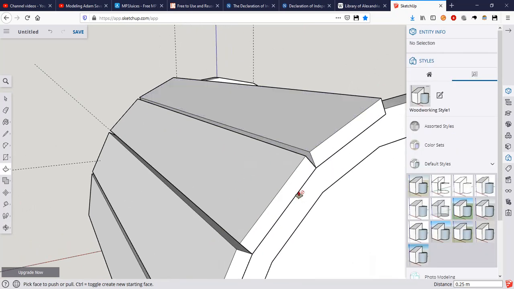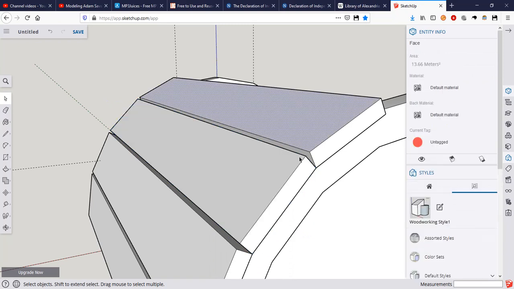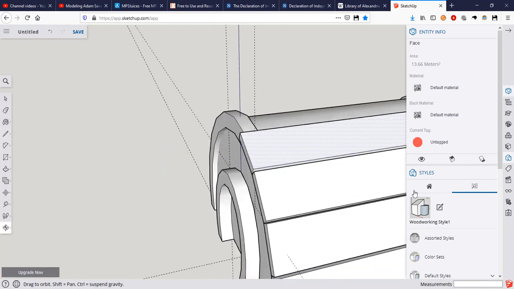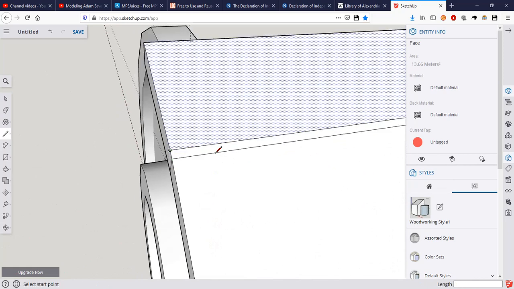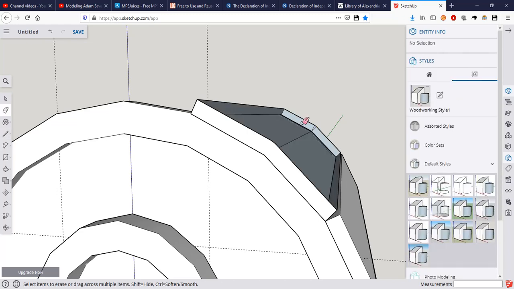We can fix that later. If you want to keep it this way, it's kind of a cool effect, but if you don't, you'll have to explode all of them, and I will show you that now between this one. So let's explode that. So these two are exploded. If you just draw a line like that, it should fill in the face. Once you go from here to here, everything should fill in, and then you can just erase.